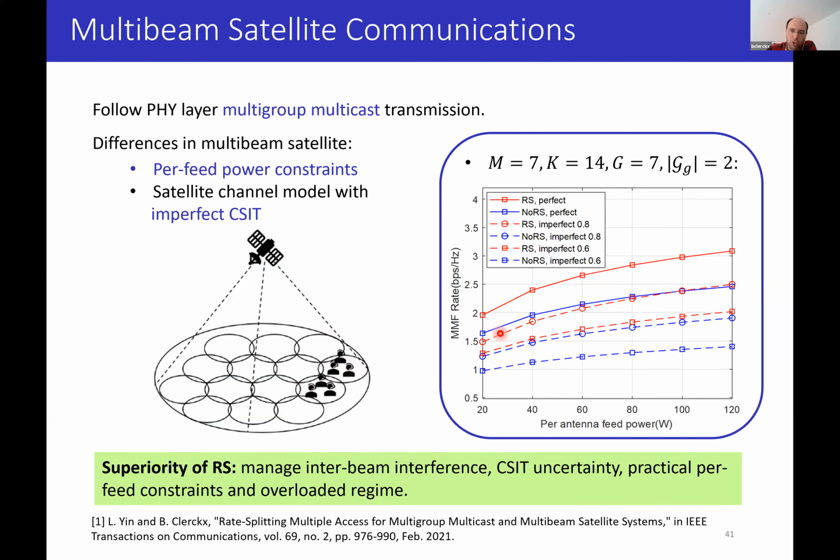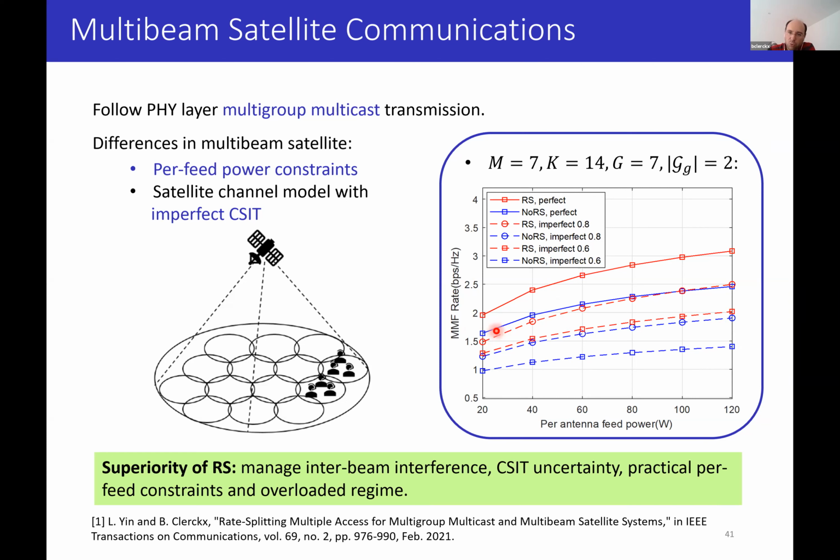And so what we show here is that you can use rate splitting, RSMA, to manage the interference more efficiently. And this is what you get here. For instance, in red, you have RSMA performance. In blue, you have the classical SDMA or multi-user linear precoding, where interference is treated as noise. And you see that you get a significant performance gain across whatever power you use at the satellite.